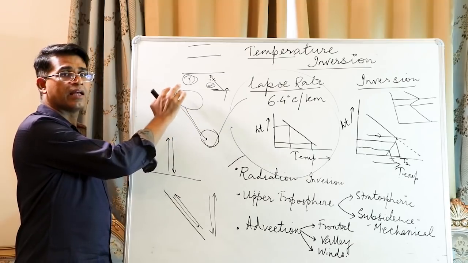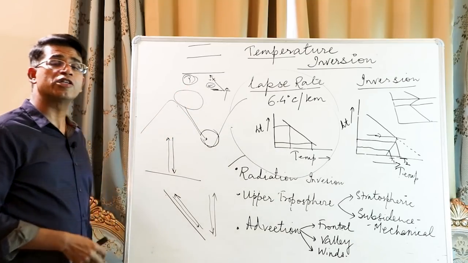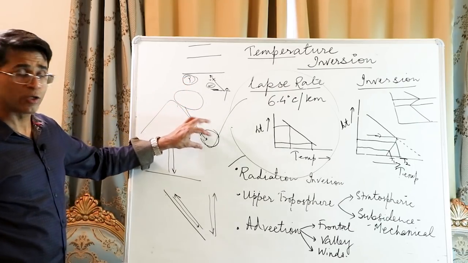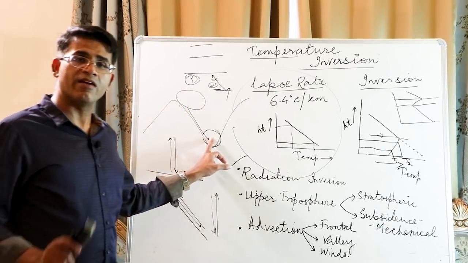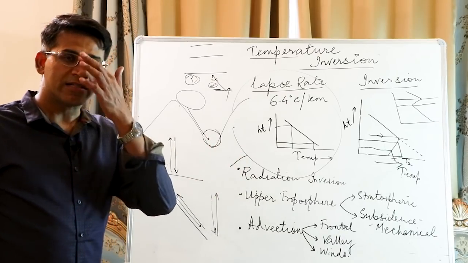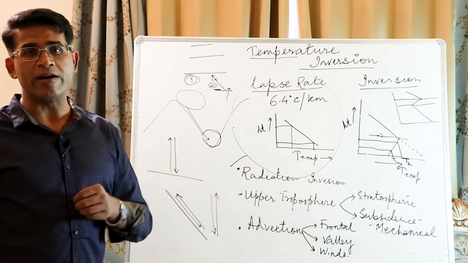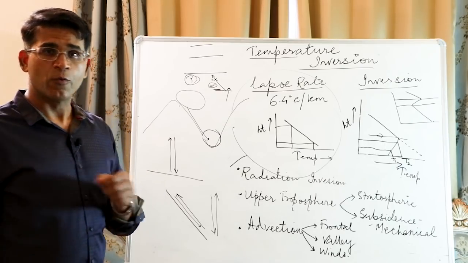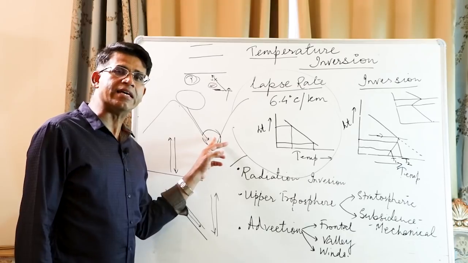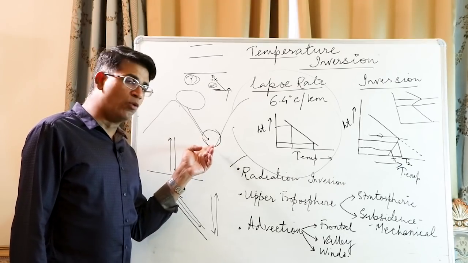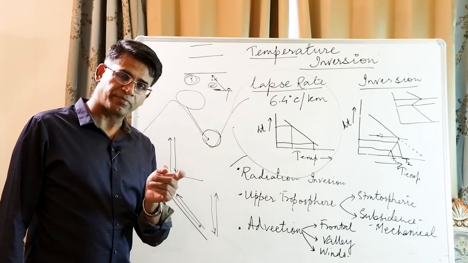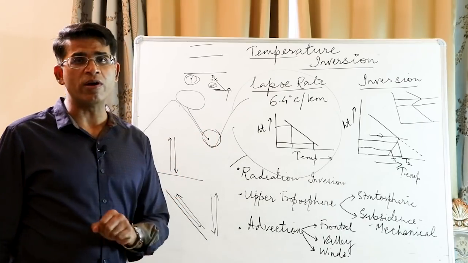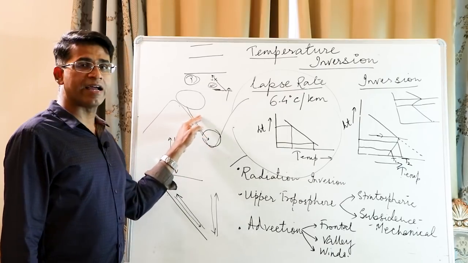The upper air is cooler because of radiational losses, and the cold air starts sinking along the slopes and accumulates at the valley floor. I think some of us know about the concept called Mistral, or the winds called Mistral, the drainage winds, where the winds accumulating here are cold and they start moving along the river valley. So the valley bottom now becomes very cold compared to relatively higher heights.